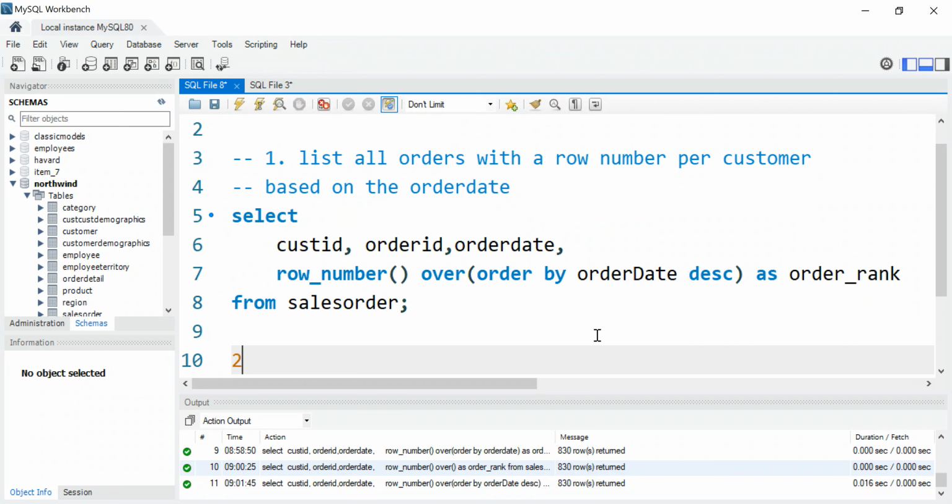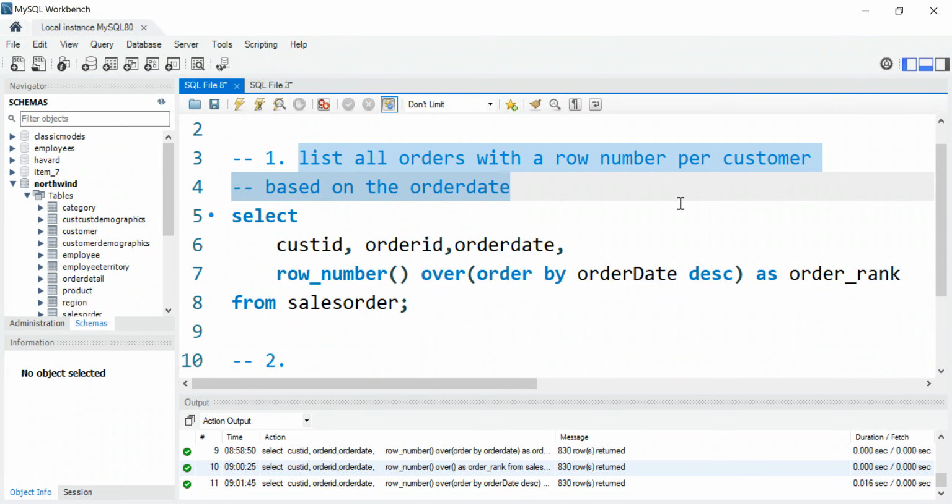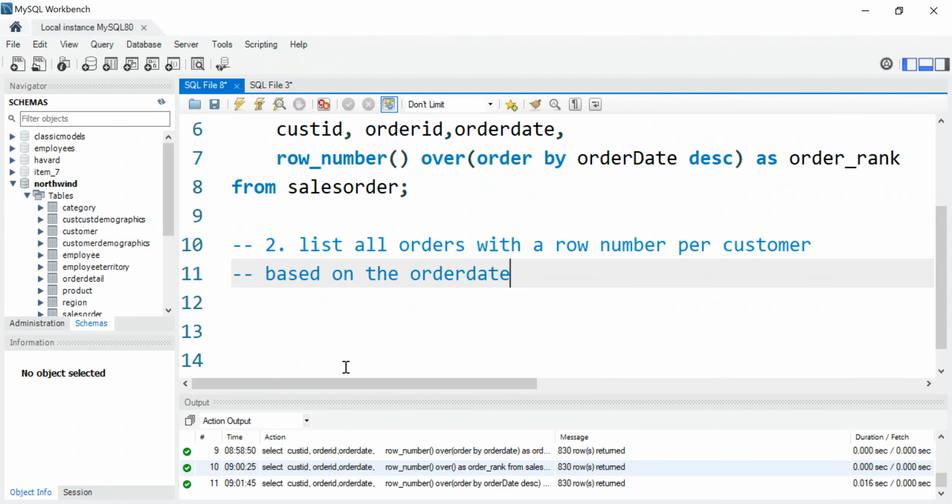So we are going to come here and say question 2, or query 2. We are going to be taking this exact one, but we will actually solve this whole thing because we didn't add per customer. Let me copy this and remove this per customer. So this one is the solution of list all orders with a row number based on the order date. If I paste this here, question 2: list all orders with a row number per customer. So we are not just lumping everything together. We want it to be per each of those customers.